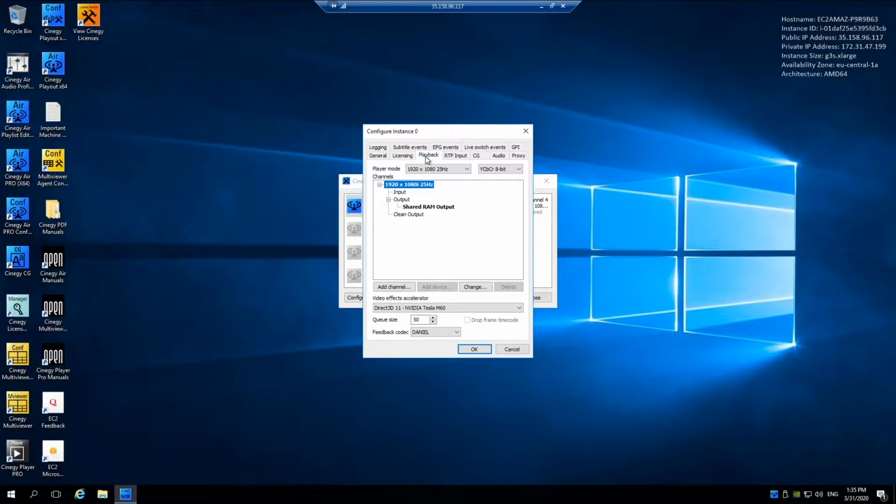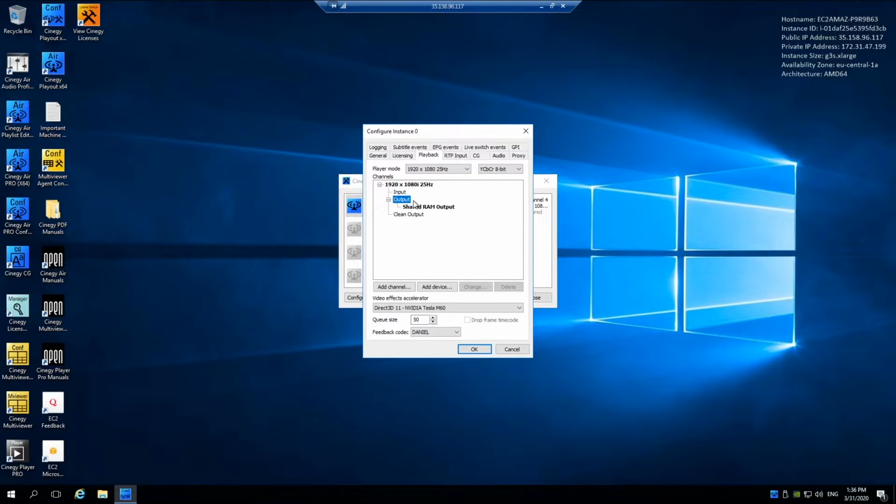To do this, we are going to use the power of SRT, which is now integrated into all Cinegy products. This will allow me to backhaul the stream over the internet so I can then use it to feed my usual broadcast chain. SRT in Cinegy Playout can be configured as a caller, where the stream will be unicast to the destination IP, or as a listener, where it will wait for an external connection request and then stream to that particular requester. When running as a listener, you'll need to open both the Windows Firewall and Amazon Security Group for your chosen ports.